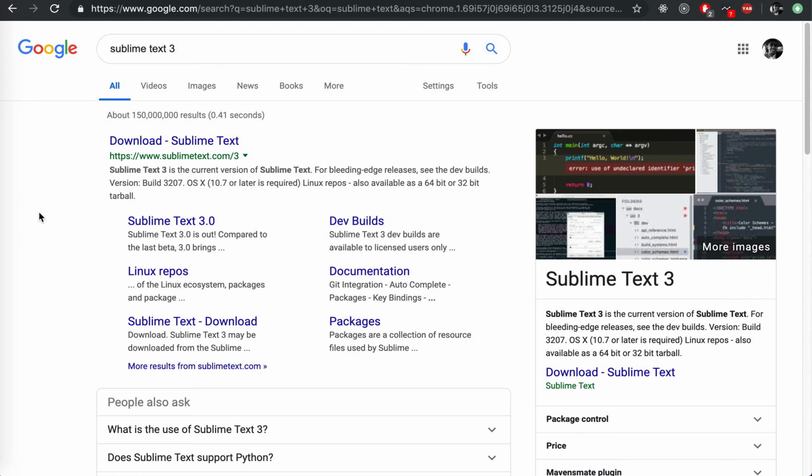What is a text editor? So a text editor, as you can see on my screen, I have Sublime 3 open. This is one of the most common text editors used in the industry, along with Atom and stuff like that. But let's talk about what a text editor actually is. A text editor is a software, a tool that is there for you to write code in, because you need an environment to code in, right?